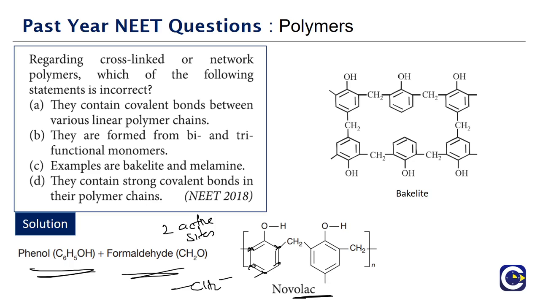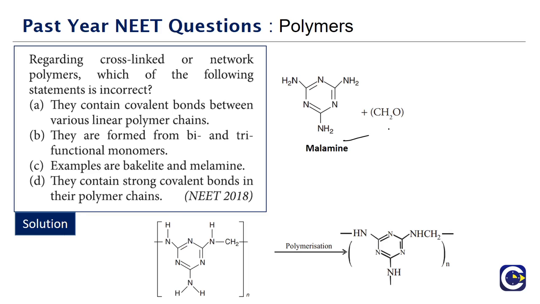This is the normal polymer chain, and we see that there are still the active sites. So these active sites can give rise to the cross linking, and that is how we will be able to get the bakelite. So bakelite will come because of the formation of the cross linking. So that is the reason why we said the cross linking will happen when you have bi and tri functional monomers. So here formaldehyde is an example of the bifunctional monomer, and phenol we can take it as example for the trifunctional monomer.